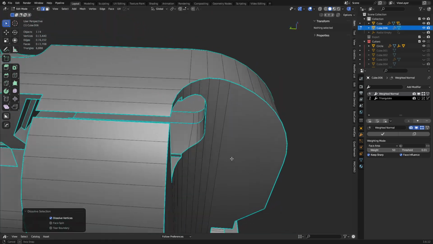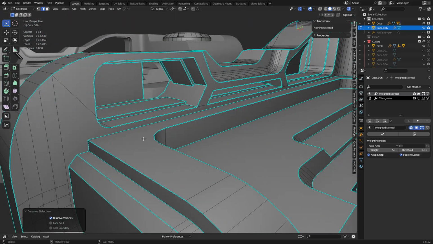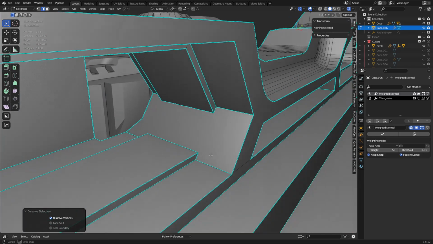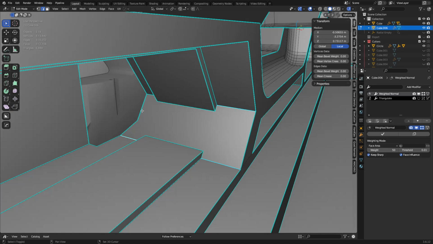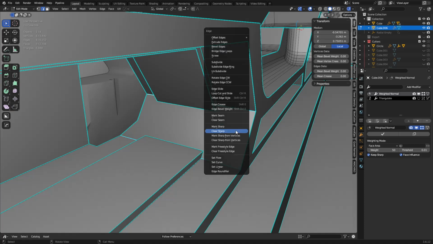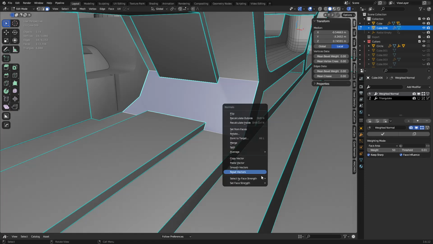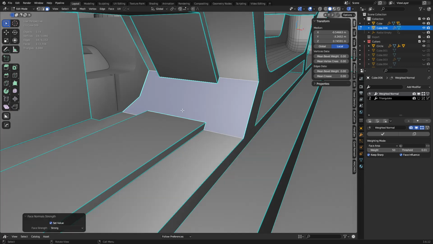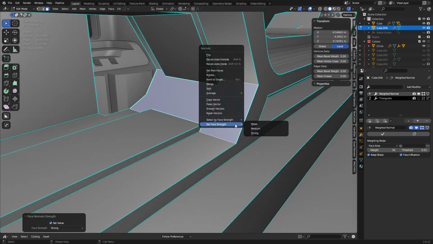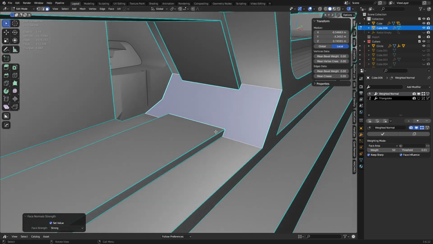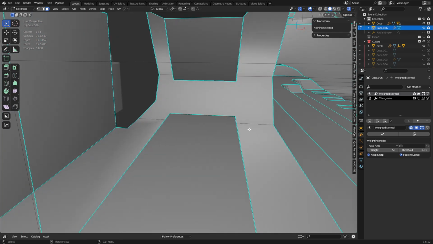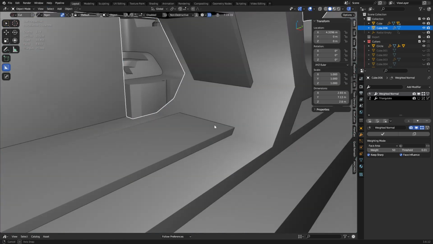And you can see we're pretty much there. We're getting there anyways. All right, with that out of the way, some things you may not want to mark sharp at all, even if it did it by angle. Clear sharp here, and you'll see we get shading issues. So when you're using the weighted normal modifier, check face influence. Some faces you can get away with pressing Alt-N, set face strength to something like strong. They're all medium by default. And so if we set that strong, you'll see the shading there kind of changed around a little bit.